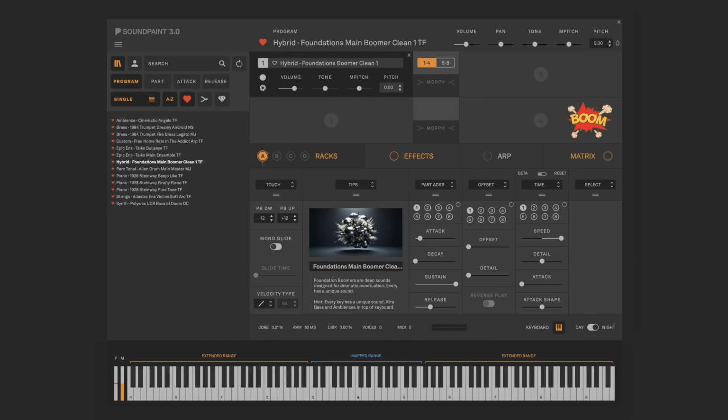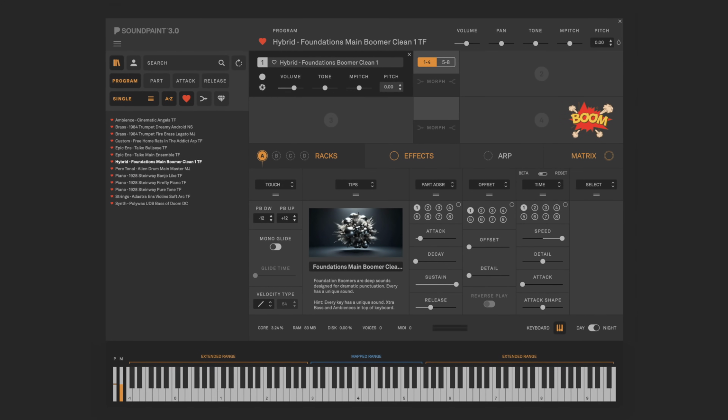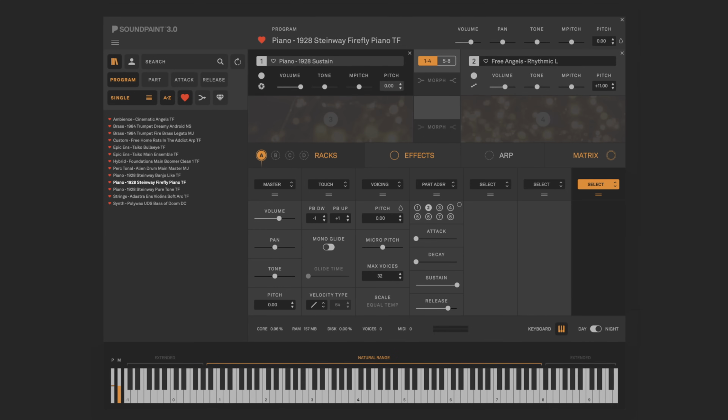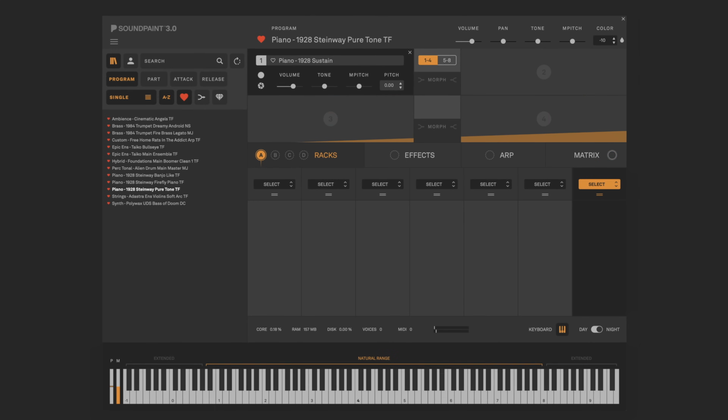These are just different examples of how to be creative with it. For example, up here, just having a boom because I have a boomer patch here from Hybrid, or in this case here, a hang drum, a little bit of a UFO up here, or a firefly piano, or in this case here, a pure tone. For me, as a minimalist lover, I just love having a single part, nothing else, maybe just a simple little graphic here marking the pure tone. This for me is like delicious.